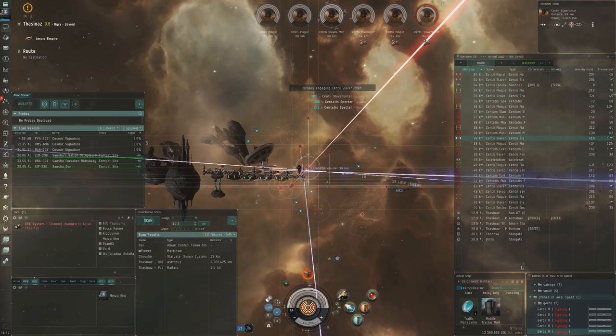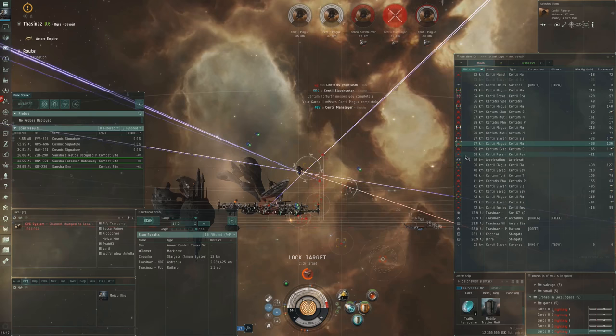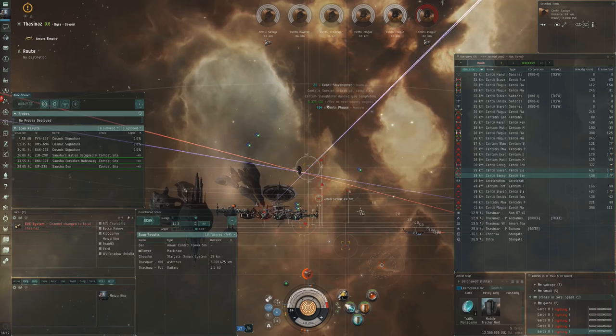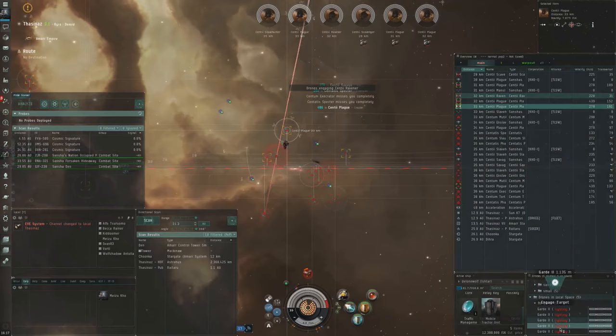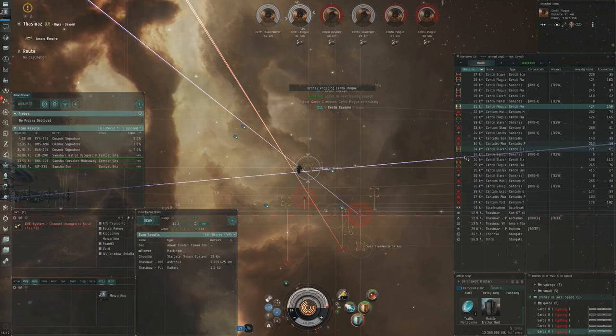No, what you want is to target all the frigates as quickly as possible and take those down first. It's pretty important for the efficiency of running the site in the Ishtar, and so that's what I'm doing here. I'm actually pretty lucky. They're hitting decently well, better than what I'm used to, so don't always expect this kind of tracking from your guards, but on this run they really did a pretty damn good job taking out all of those frigates.